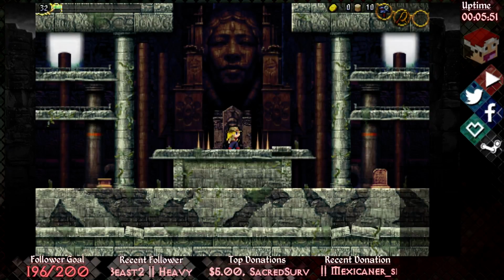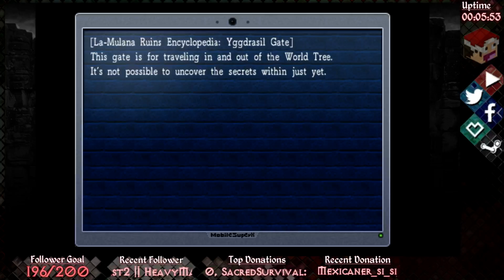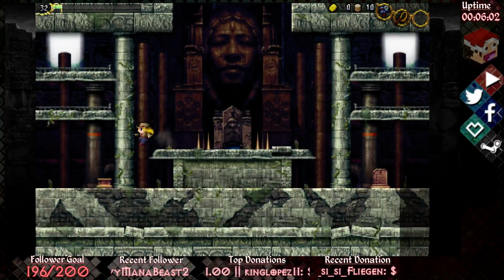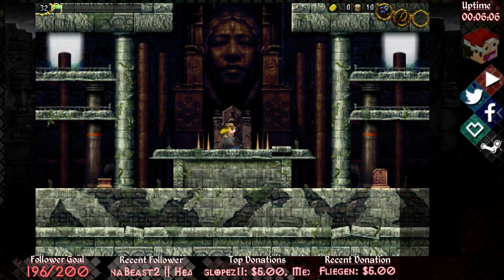As you can see, they start you right into it. You can even investigate things just the same as before. It's not possible to uncover the secrets within. That's basically their way of telling you that there are some doors that you cannot open in this version. Any door with a design like this, I believe, is going to lead to a different area, but those are of course all sealed in this one.